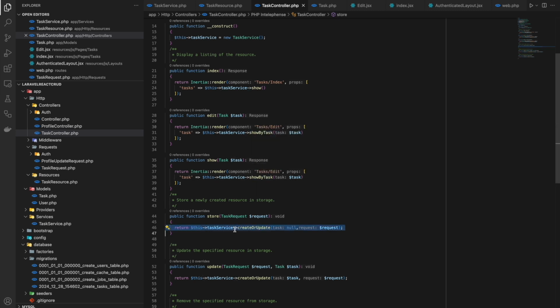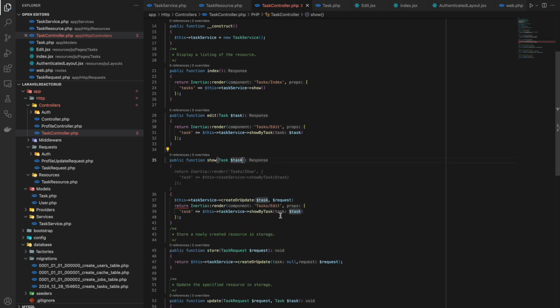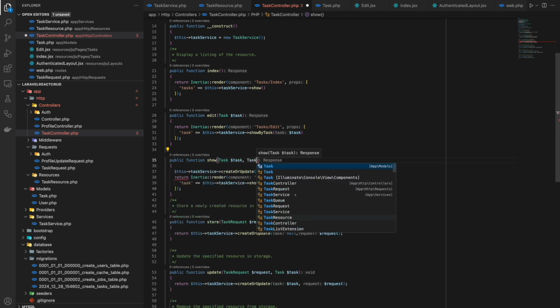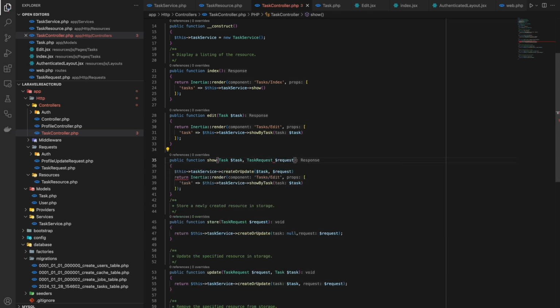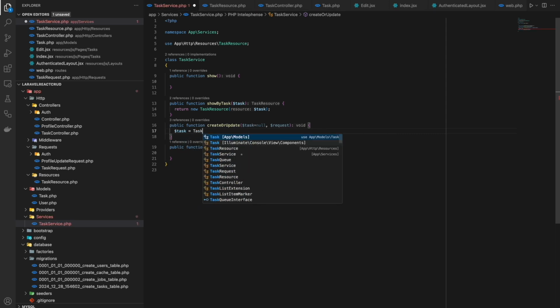And just let me verify it, and add this create or update, because when the put function is working, it is basically going to this create or update. Sorry, this show function, it performs the task and then renders the same task edit screen. You can redirect back to, and let us create this function create or update.